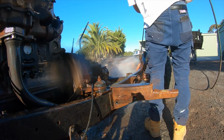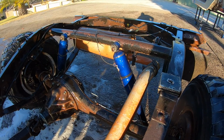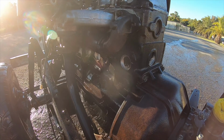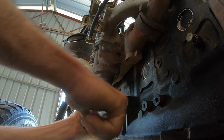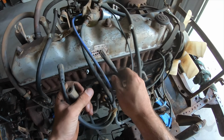We used this water-based acid wash called Red Raw. It's used up in the mines to get rid of all the red dust. Get the chassis as clean as I could. So basically, once the chassis and the body were clean, we started stripping it even more, removing all the engine components and boxing all those up so we could remove the engine and remove all the diffs and leaf springs so we could start getting the chassis ready for paint.